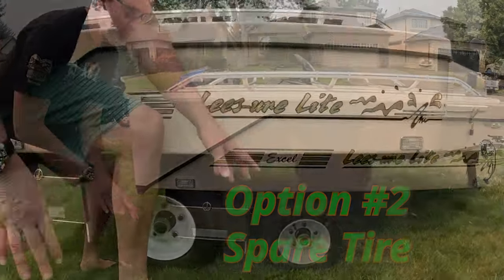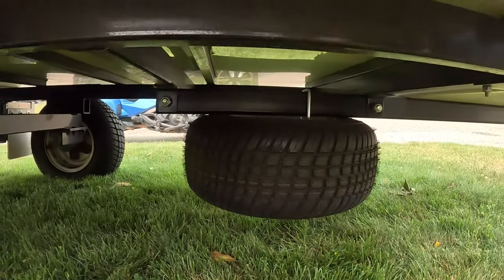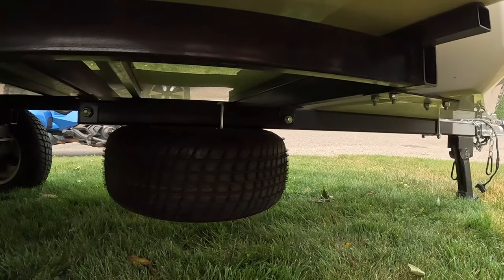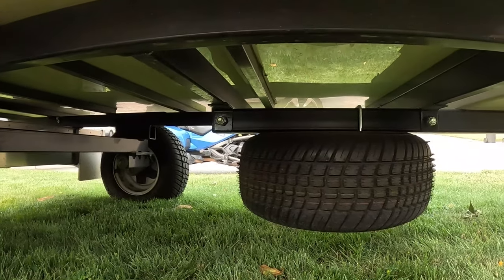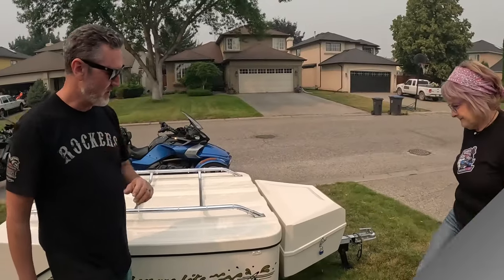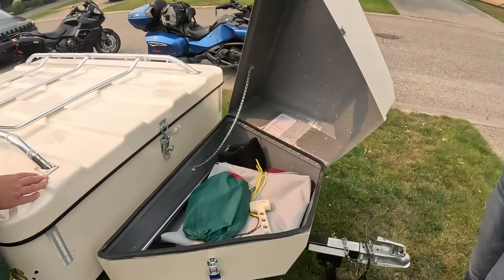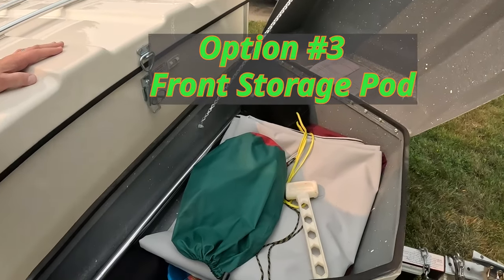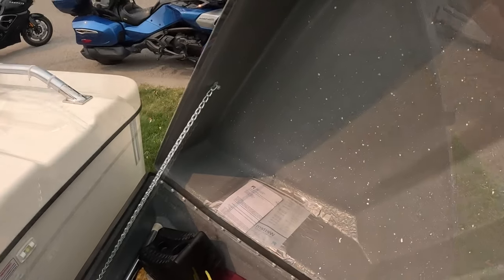Next option: the spare tire. It doesn't come with the unit but it's down there out of the way — something nice to have in case you get a flat tire. Have you ever had a flat tire? Not so far. Next, and the final option, is what they call the front storage pod, which is a unit made in fiberglass — very nice and light, and you can put a lot of gear inside. Good option to have and I really recommend it.